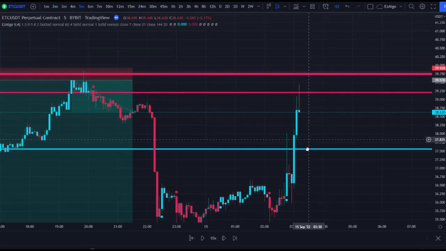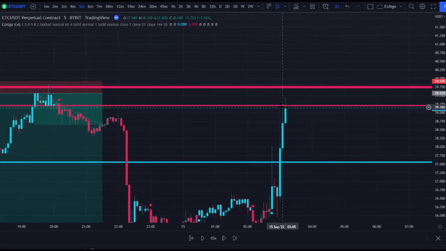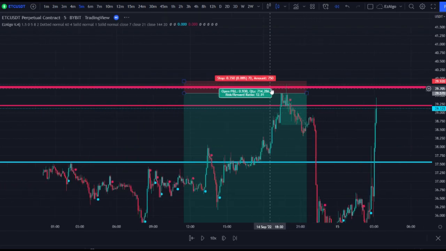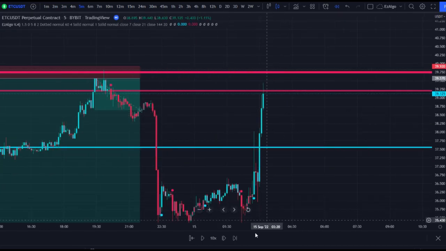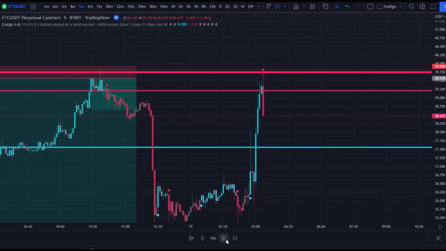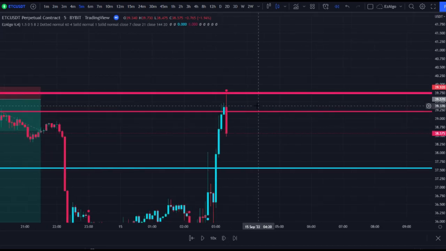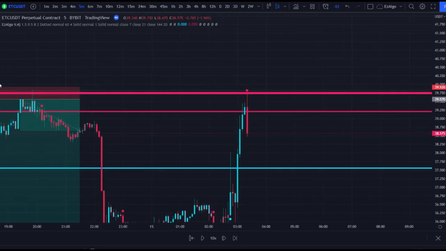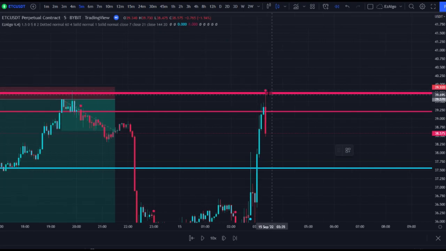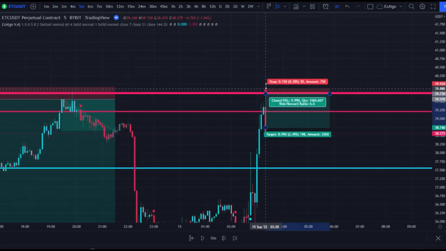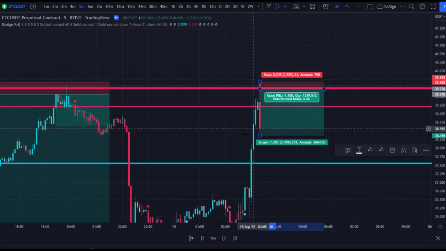Okay, I'm looking for a swing failure of one of these levels, right? Maybe would have entered right there on the 5 minute. I'm really looking for this high level. I like catching the swing failures at the very high levels, right? And there it is. Bam, right there. That's where we're entering that short position. As soon as it hits that level and starts going back down, we enter the trade.